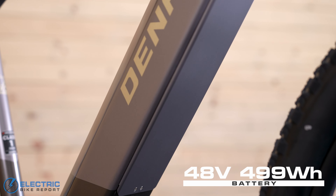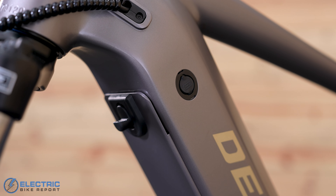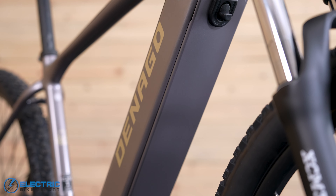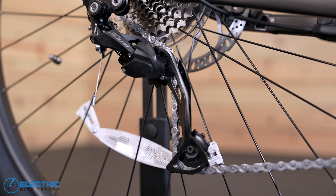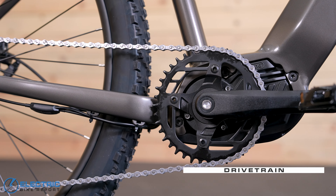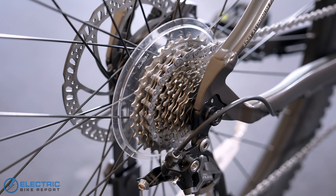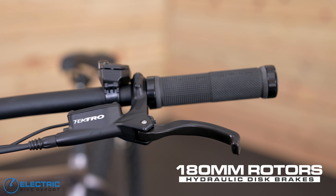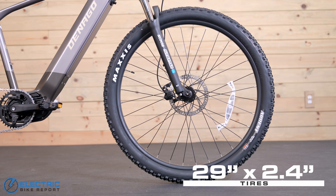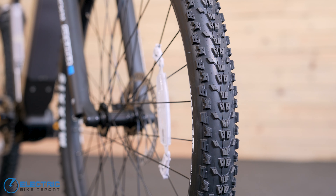We talked about the motor, but the battery is a removable 48 volt, 499 watt hour unit that's integrated into the downtube. The bike comes with a 3 amp fast charger to power that up in about three and a half hours, and the battery is UL 2271 certified, plus the bike itself is UL 2849 certified. There's a mixed Shimano 9 speed drivetrain with a 40 tooth chainring and an 11 to 32 tooth cassette, using an Altus shifter and cassette with an Alivio Shadow Plus derailleur, as well as a KMC chain. The brakes are the Tektro E350 hydraulic system with 180 millimeter rotors and dual piston calipers. We were pretty stoked to see the 29 inch wheels with 2.4 inch wide Maxxis Ardent tires.